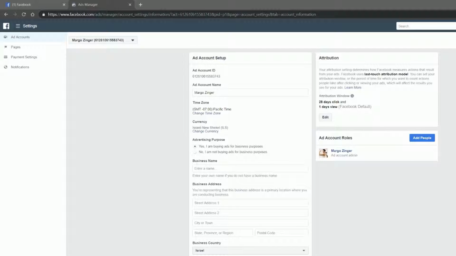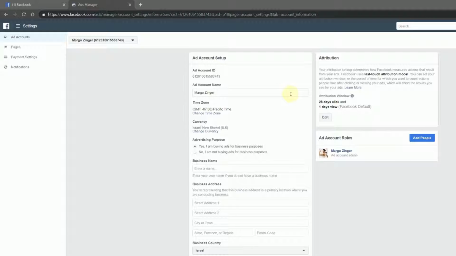So if you live in Australia, for example, but your target audience, your market, is in the UK, your time zone will be different. So maybe it makes sense to set up your time zone for the UK instead of Australia, because your campaigns will start running according to UK time and not Australian. So think about it. What is the best way for you to set up these accounts?